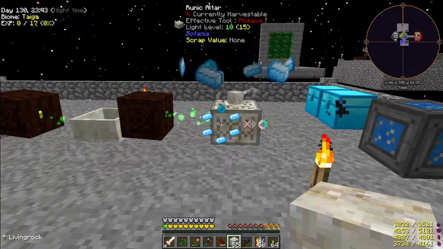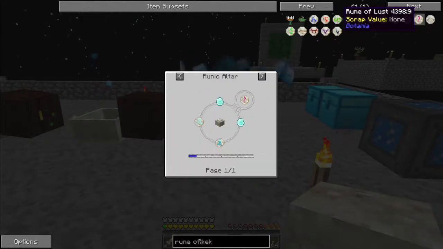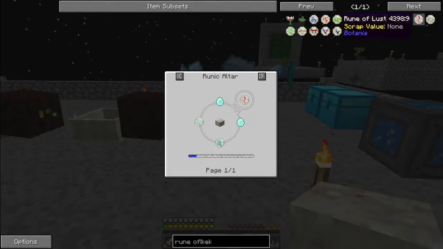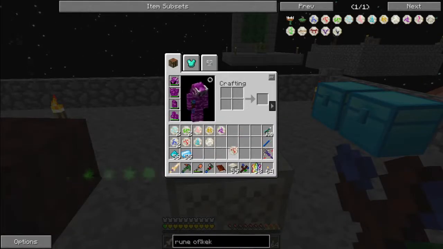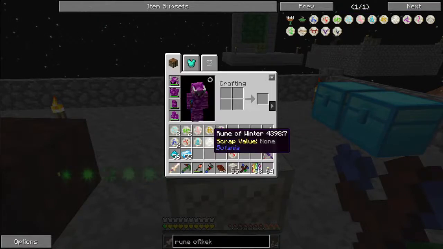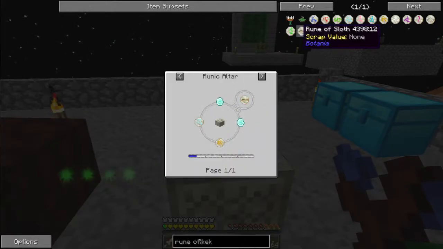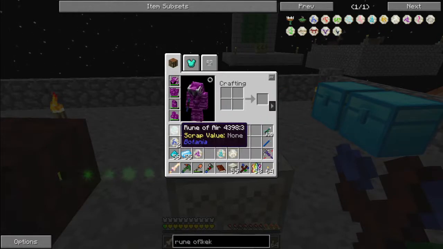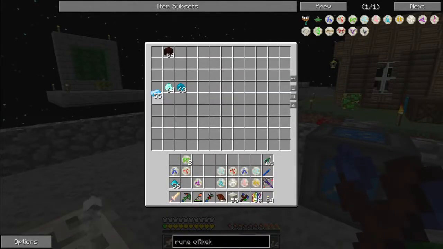But again, as long as we're using the runic altar, it doesn't use the runes, which is good because all of the sins are different runes with 2 mana diamonds. So summer, air, fire, winter, stuff like that. So we need to make those next. So air, summer, fire, winter, water, spring, air, autumn. Water, spring, and for this we need a bunch of mana diamonds.